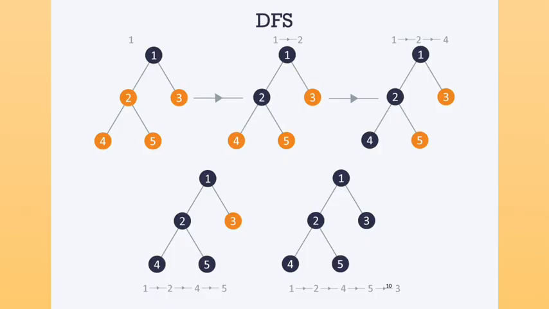Another example of DFS, here we have only 5 nodes. Searching starts from the root node, so first we visit node 1. We create an empty stack and push node 1. Then pop the top of the stack, that is node 1, and visit it. Then we push the unvisited node, that is 2. 2 is another unvisited node, so we visit it. Then visit 4. 4 is a leaf node, so we backtrack and visit node 5. 5 is a leaf node, once again we backtrack and visit node 3. The entire tree traversal may be 1 to 2, 2 to 4, 4 to 5, 5 to 3.